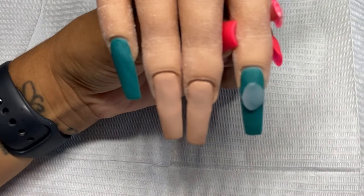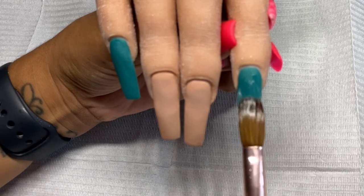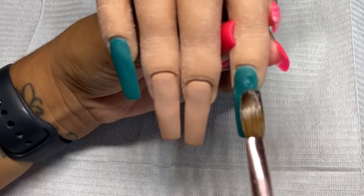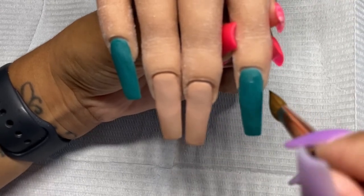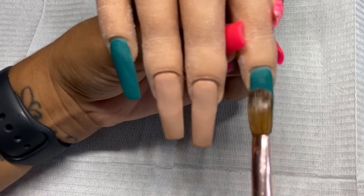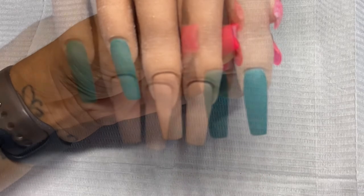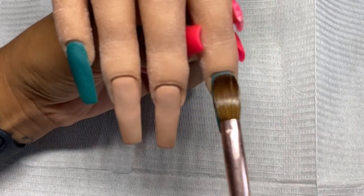So before moving on to the nail design, I am going to cap my nails with the clear powder, which is also from iGel Beauty. And I noticed, and correct me if I'm wrong, I think the clear powder was crystallizing. It was really cold that day, and I think that's what you call it when the powder looks, well, you'll see it down the road, a little bit further down the video.